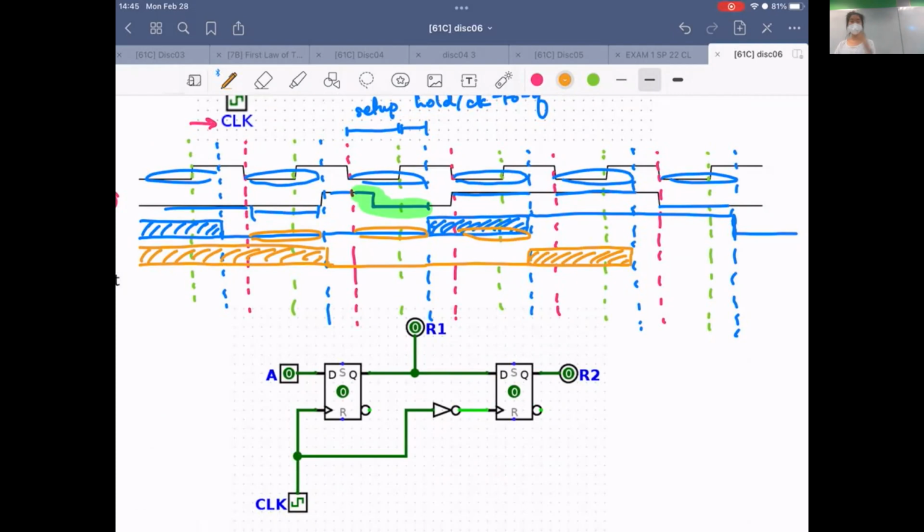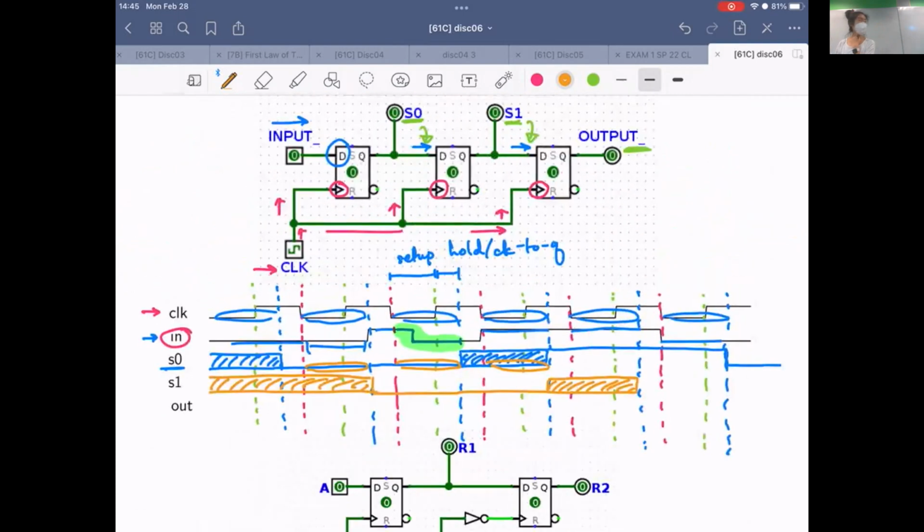But yeah, we can see that the scratched out or uncertain portion got pushed back one clock cycle. The reason is that when we look at our official diagram, we don't know anything about what the input does until one extra clock cycle from the previous one, because it has to go through this first one before it even reaches our second one. So we already have an offset of one clock cycle because of the first register. Are there any questions about that?